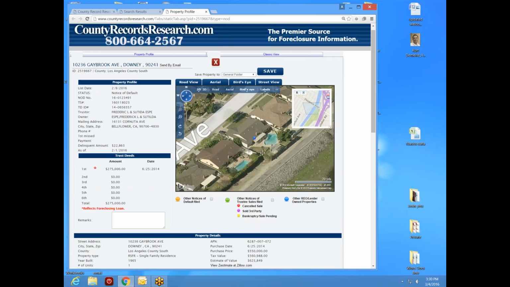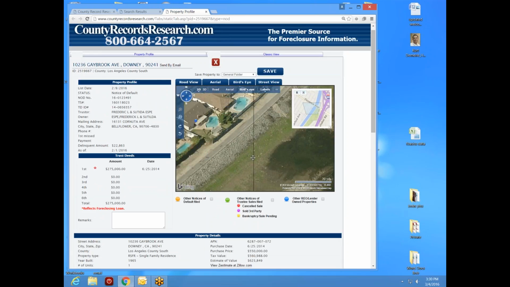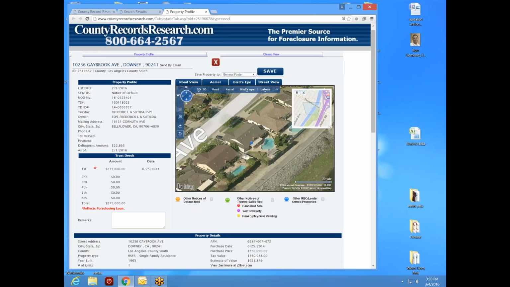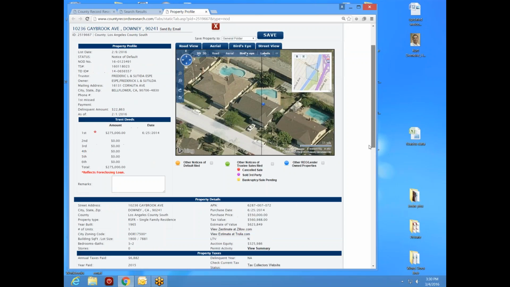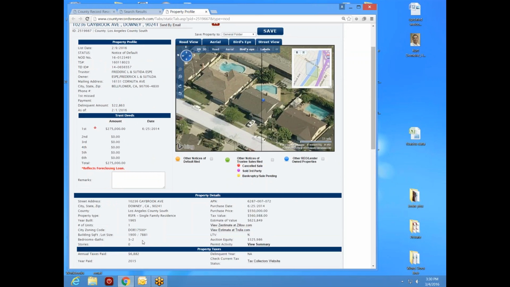Okay, so this is a nice house. Now notice you've got a nice view of the river. Not bad. Could be worse. You could have a noisy neighbor back there. So now, nice ranch style home with a swimming pool. And what we've got here is a 3-bedroom, 2-bath, roughly 1,900 square feet.